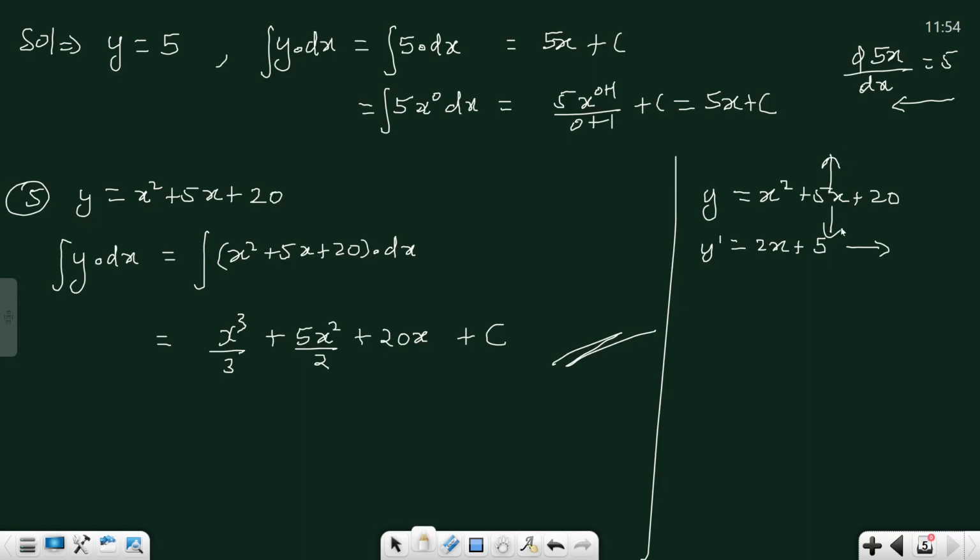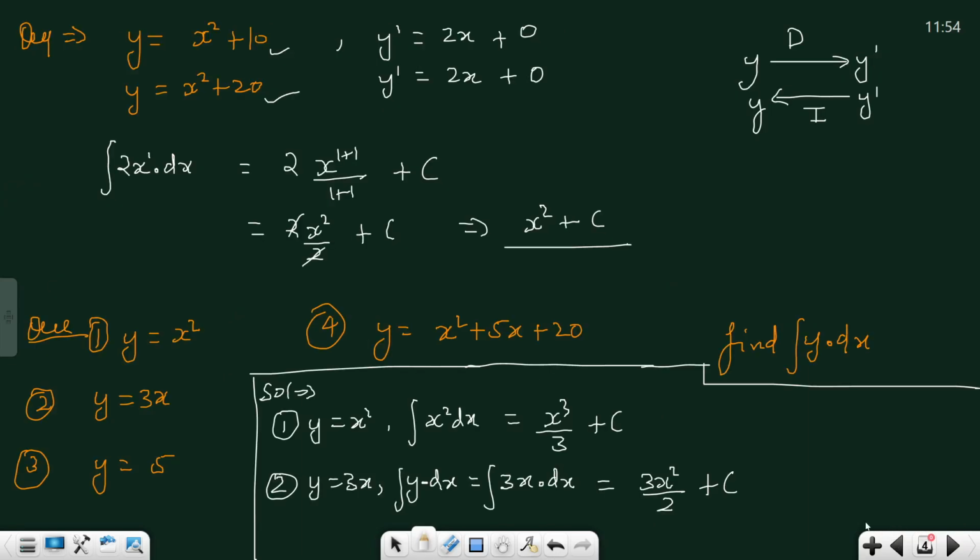No, because sir, in one example you gave us, you first differentiated and then you integrated, right? In that example, I told you that when you differentiate this, you get this. So when you integrate this, you will get this one. So you are coming to the original equation. But in the question, they are asking you to go in the back direction, not on the same equation.